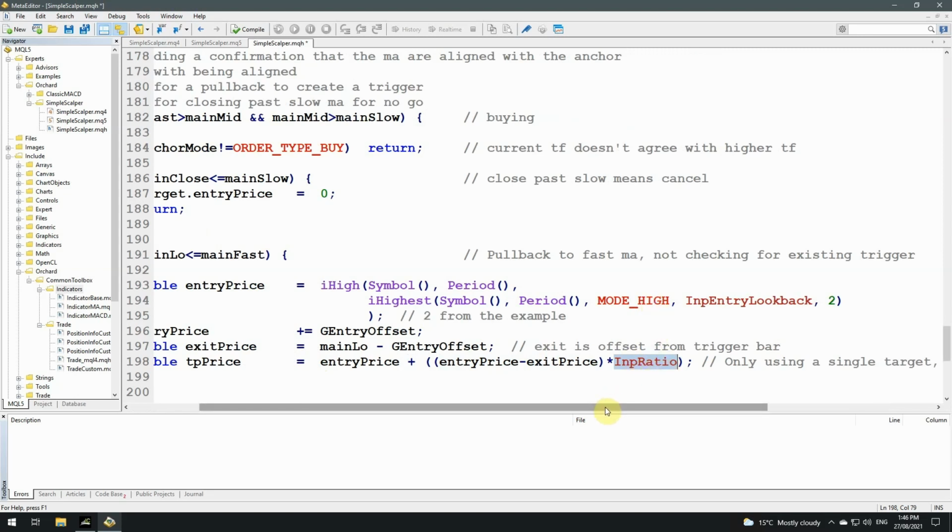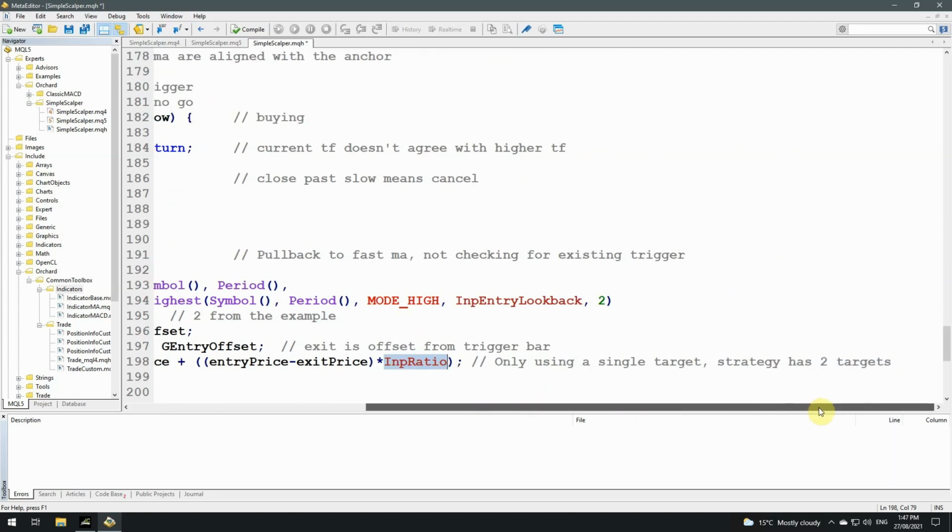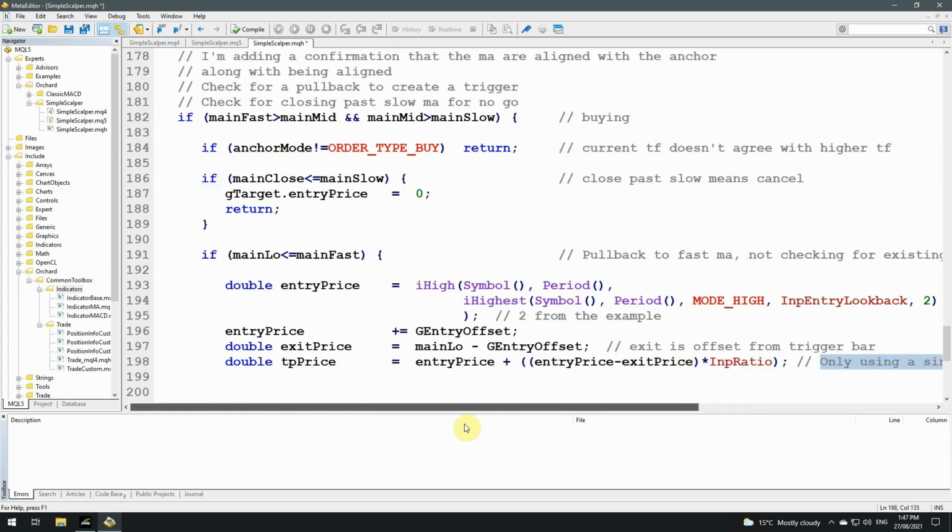Now the strategy as it's described calls for placing this order and taking half at a certain target and then letting the other half run, or closing based on a trailing stop. I'm ignoring that second part and I'm simply going to have a single exit. I have an earlier video, which I'll also reference in the description, that shows how I would typically process strategies that have partial close. And I do that by actually opening up 2 trades. But in this example, to keep the video short, I'm only going to open up 1 trade. So we're only using the single target, as I say here in the comment, single target where the strategy has 2 target prices.